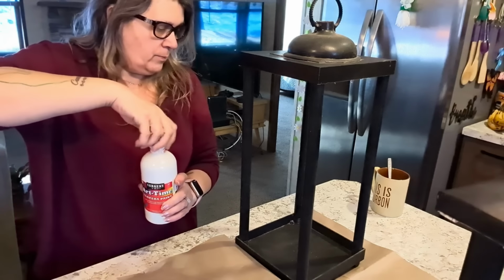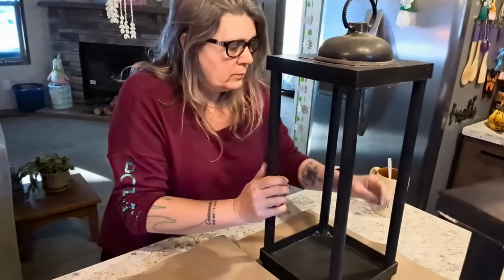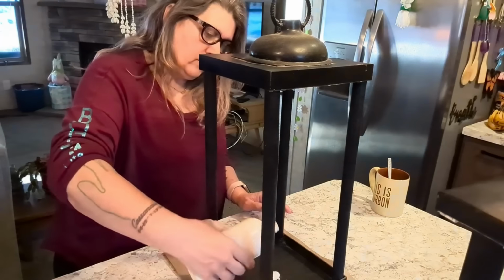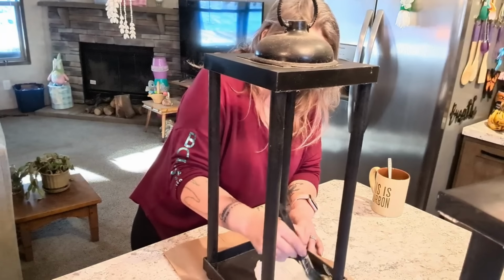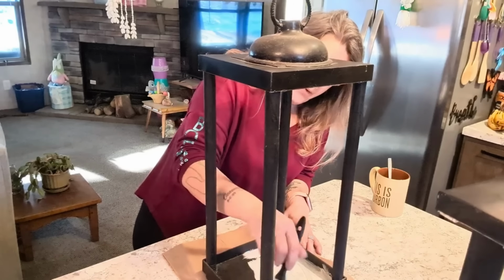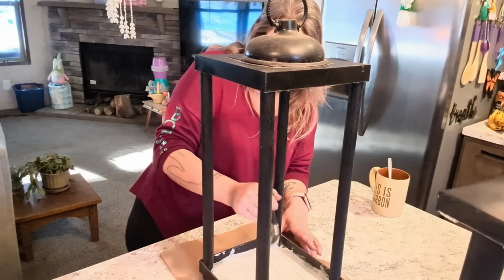And we're going to start bottom up. Making sure there's no fuzzies. I can get rid of this one for right now. Oh, this will work great. Now, if you have to put a couple coats on it, go ahead. Like I said, think outside the box. If you don't want to do it white, maybe you want a pink one, purple one, gold. Maybe you want to paint it white with some gold embellishments. This is going to take a couple of coats.